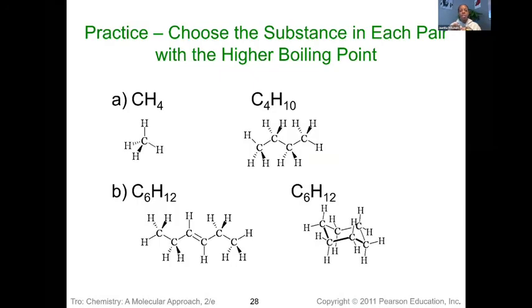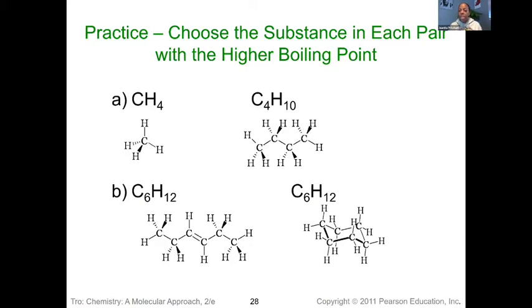All right, so let's put all this to test. Here we want to choose which of the substances in each of these would have the higher boiling point. Look at letter A. We're comparing CH4 to C4H10. What should be coming to mind is that they're both nonpolar. That's the first question. If I'm doing nonpolar, the main force is the dispersion force. But then we look at, can I distinguish these based off of the molar masses? Yes, we can tell that C4H10 should be much higher in mass than CH4, and so more electrons. Therefore, we would say that the C4H10 example should have the higher boiling point.